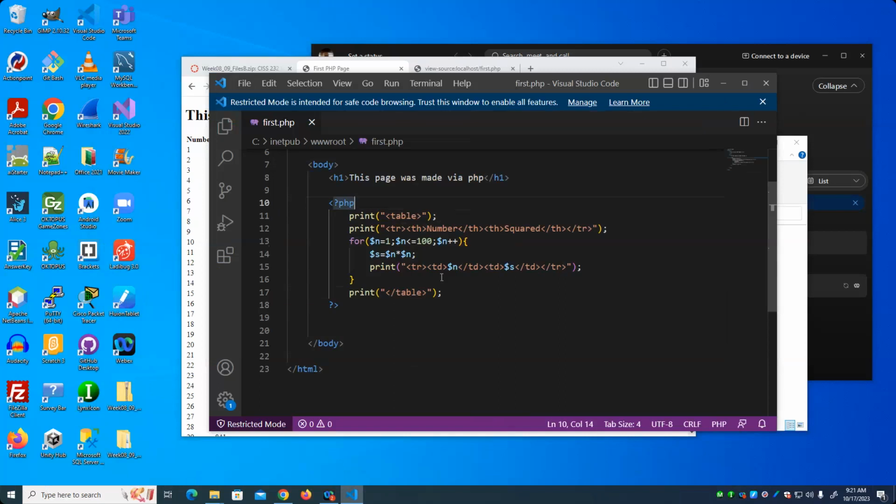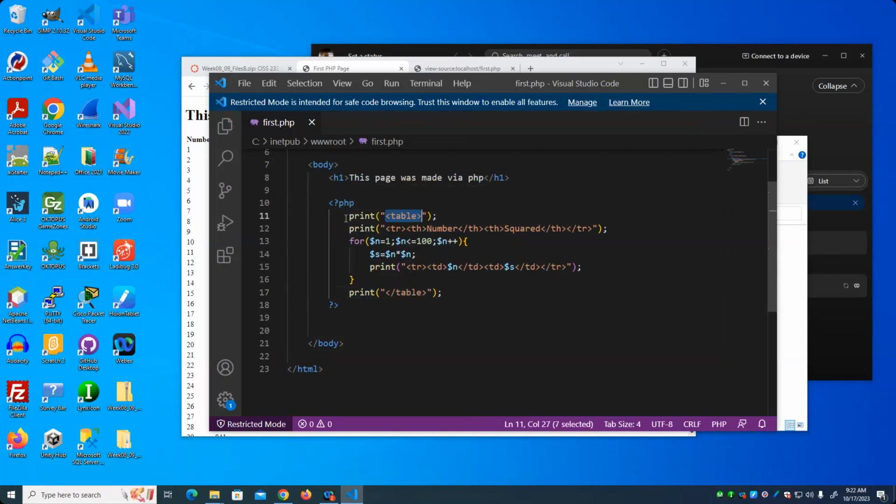All right, in this, we see one statement several times. That is the print statement. The print statement tells the server to send whatever is between the quotes to the client.